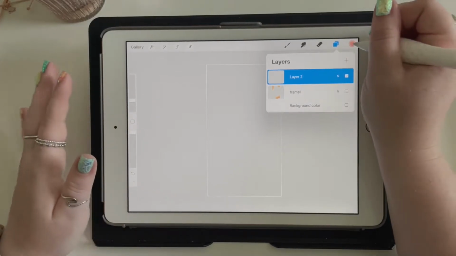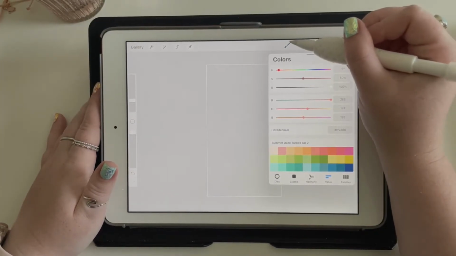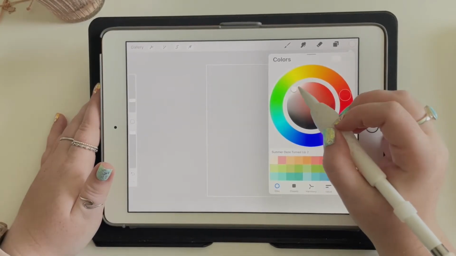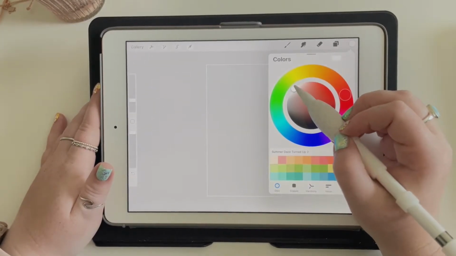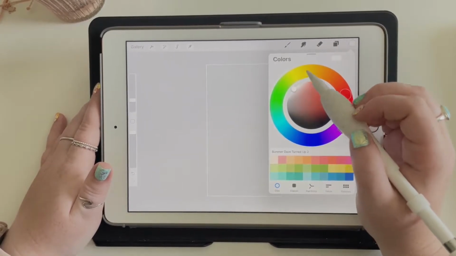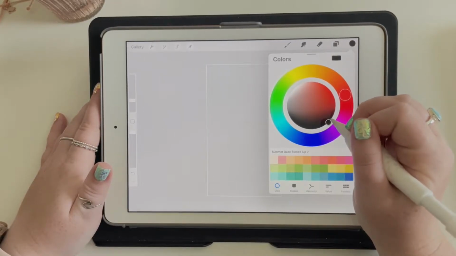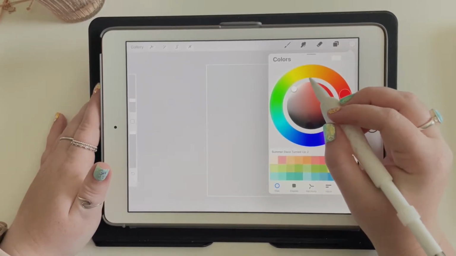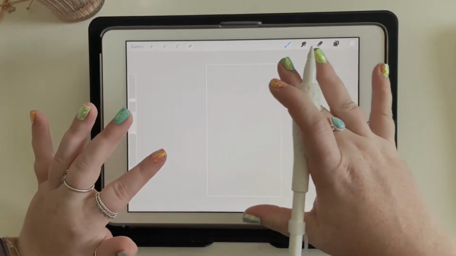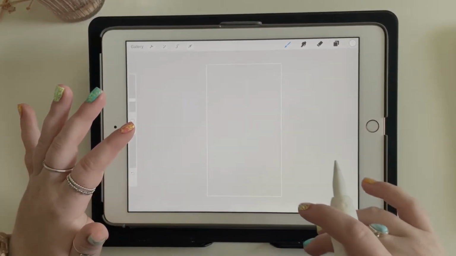Now for this one, we are going to do some cute little daisies. I'm going to go ahead and grab pure white. If you double tap in this corner of your wheel, it'll take you to the purest white form. Same if you go down here, it'll turn it to a pure black. But like I said, we're going to do daisies, so we need white. Now I want this to kind of mirror itself.